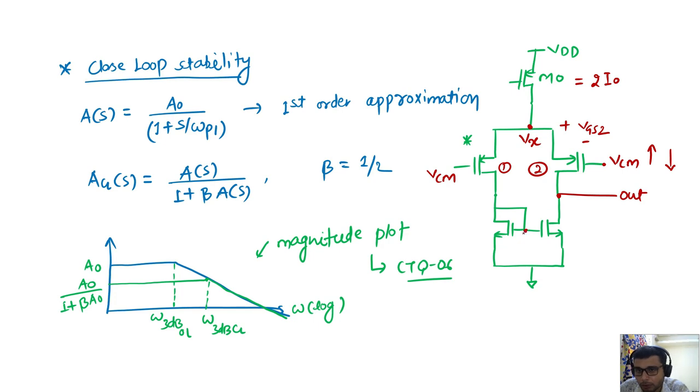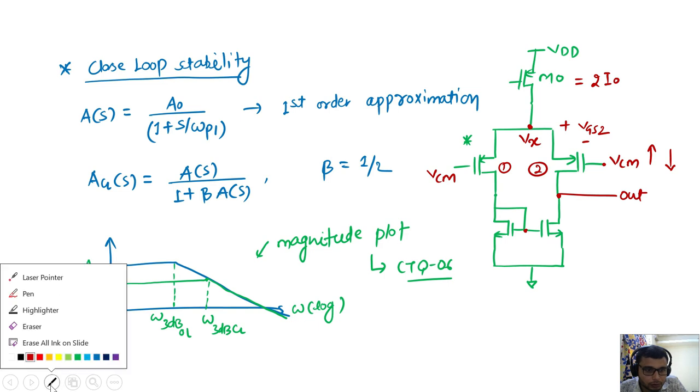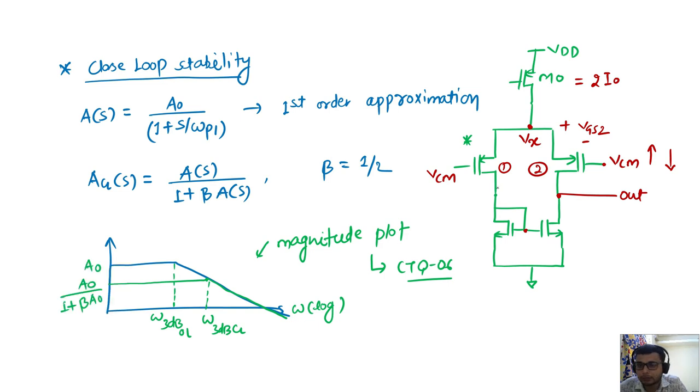So what is the reason for that? You have to find out. And what will happen at the output? Output we can see what maximum value the output can take: simply the overdrive of the second transistor plus overdrive of the M naught transistor. So it can take a maximum value of VDD minus two overdrives, the overdrive of the second transistor and the overdrive of the M naught transistor.